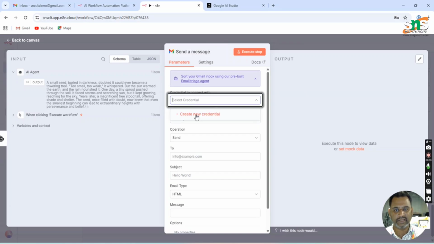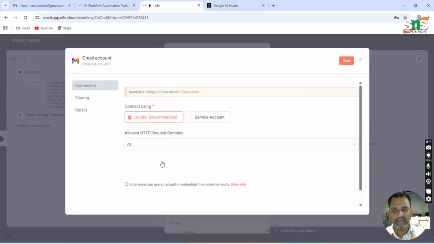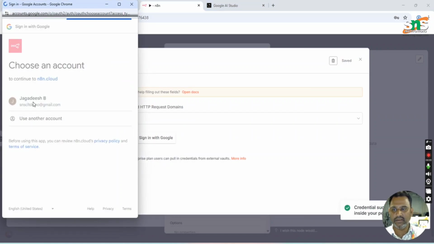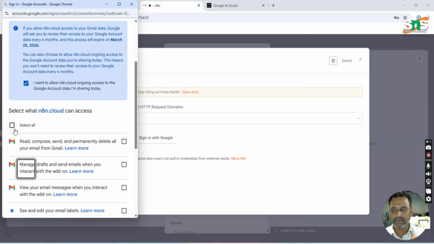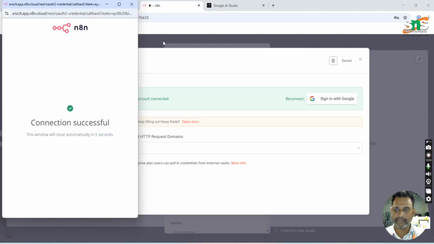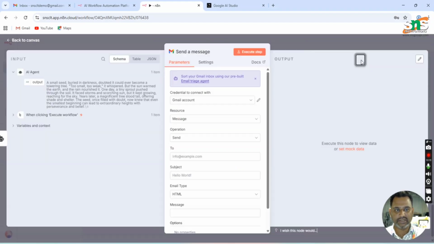Here also, I have to select new credential. So I'm just adding a new credential. Automatically, a page will ask and inform us to sign in with Google, or authentication will be there. For the initial beginner stage, you can use sign in with Google. Once you sign in with Google, you have to give permissions, select all, and click continue. The page will redirect you in 5 seconds. Yeah, there is a green signal, my account is created. Now I just close it and go back to the system. My account is ready.